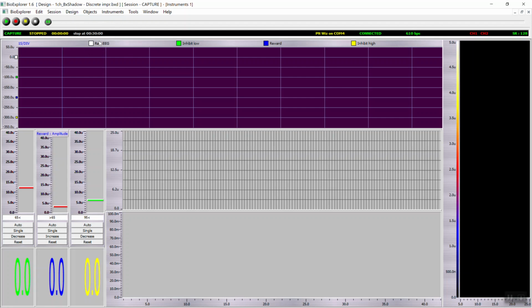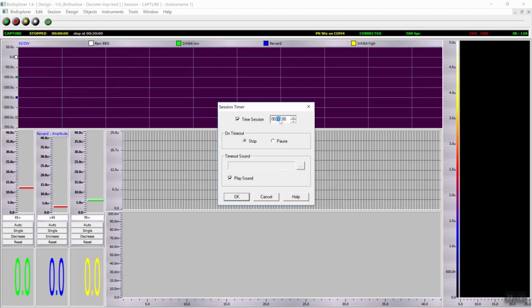Alright, so we also want to make sure our timer is set to the right time. Currently it's set to 30 minutes. If we want to change that, we can by going to the Session tab down at the bottom of the timer, and we can change it to whatever time we need to change it to. Again, this value will always be given to you. Maybe you want to train for 25 minutes. Who knows?